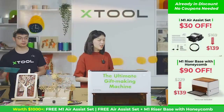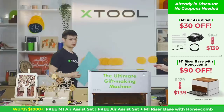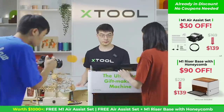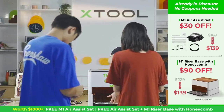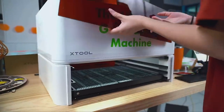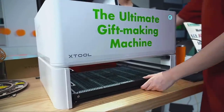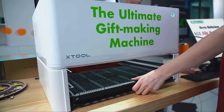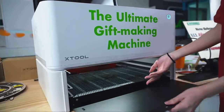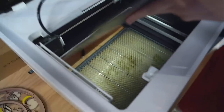Then we come to the last project. As we all know, M1 is very versatile. It has a laser head and a blade head. So right now I'm gonna make a beautiful acrylic mirror accessorized with vinyl. For blade cutting, the bottom plate should be put back into M1.